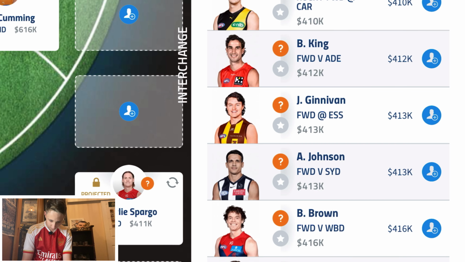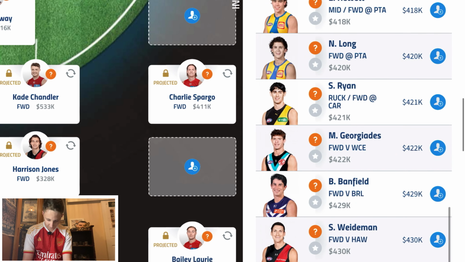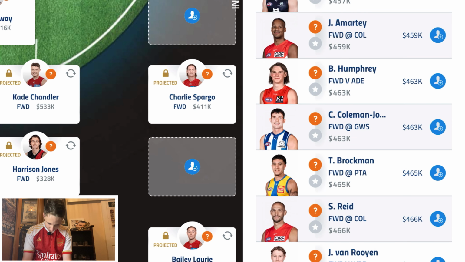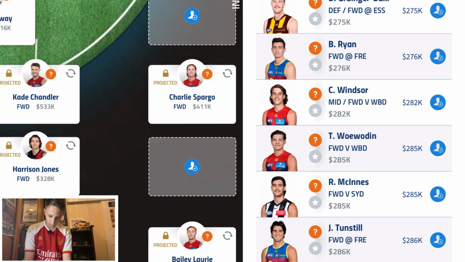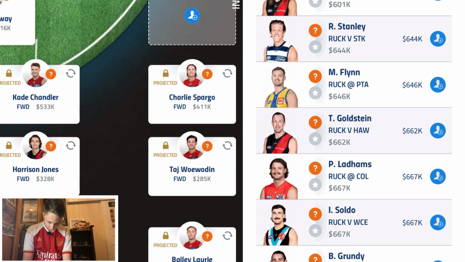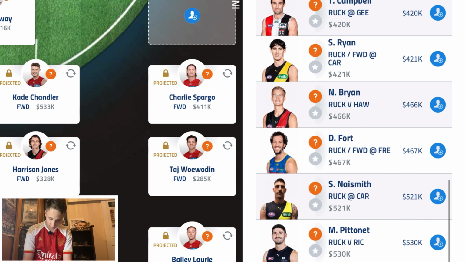Now, I've still got 1.63 million. Samson Ryan, another one. I'm not going to pick big. I'm going to pick midfielders that could actually do well. Price is just going up, isn't it? Tajwo Woden, I'm going to pick him. And then I need a Ruckman. Reece Town, I'm going to pick one that could actually get a go. Potentially, yeah.